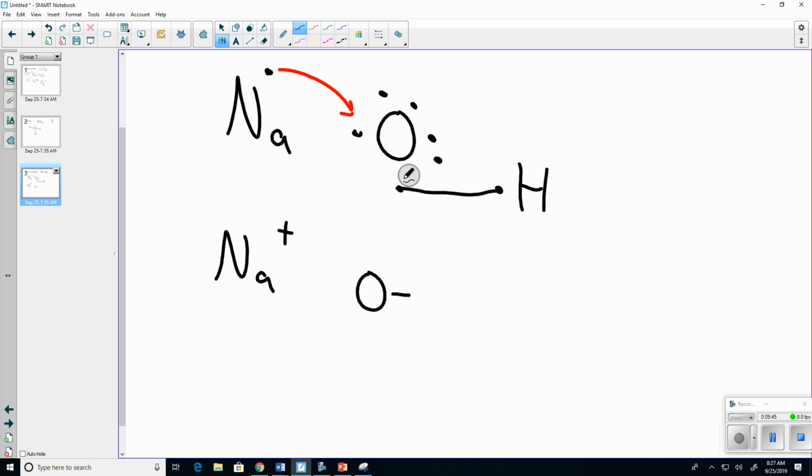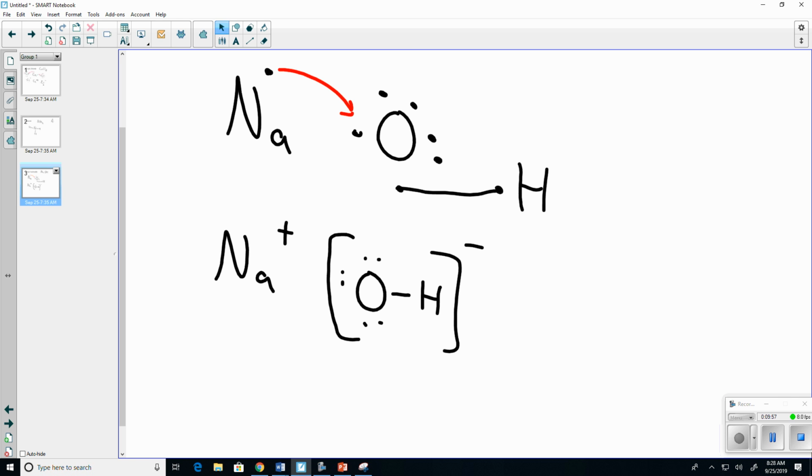Hydroxide, and I'm going to make it a little bit neater now, has a -1 charge because it gained an electron. A little bit more common to put a polyatomic ion in a bracket, I think. I've seen questions that just ask you to draw the Lewis dot for a polyatomic ion. So draw the Lewis dot for CO3 minus 2. Once you have that negative charge there, that means that this should have one more electron than it normally does, because it gained an electron.